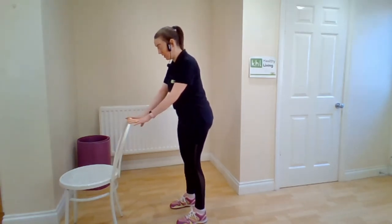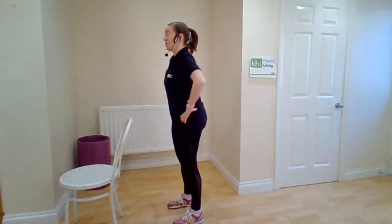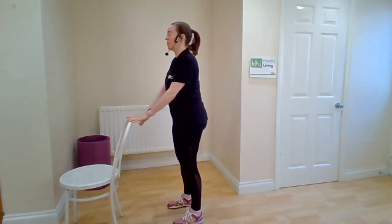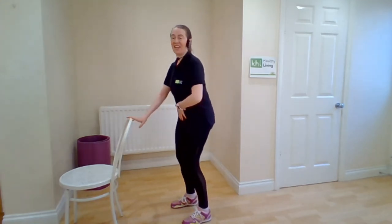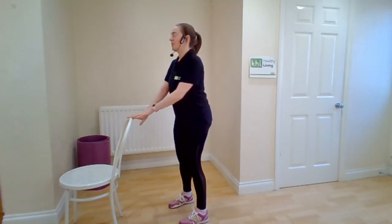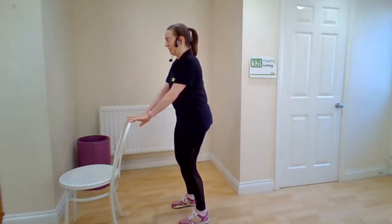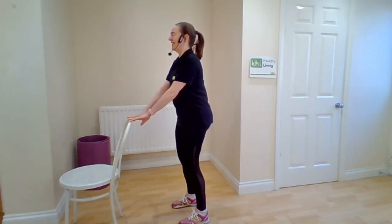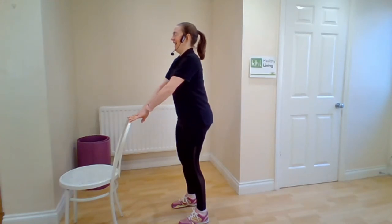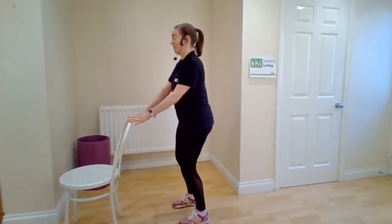From here, still with your hands on the chair if you like, or you can put them onto your hips, it's up to you. We're just going to breathe in and pull the pelvis in, and we're imagining that we're lifting that pelvic floor up inside and it's going up through some escalators. So we're going to lift it up to floor one and hold it there. And release down.